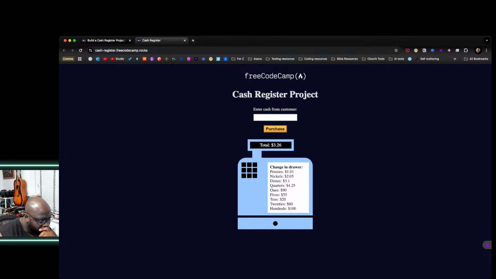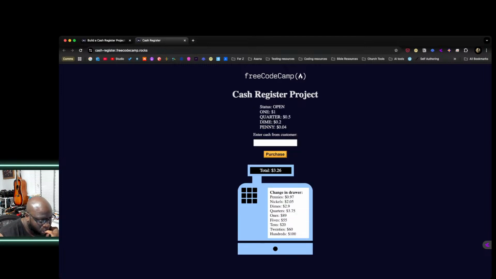So I've got the change drawer. If I say 5 on my purchase, it breaks it down. And if I then say 6, yeah, okay.